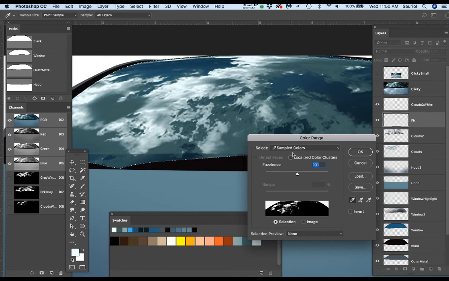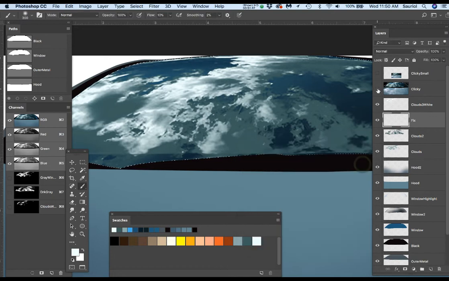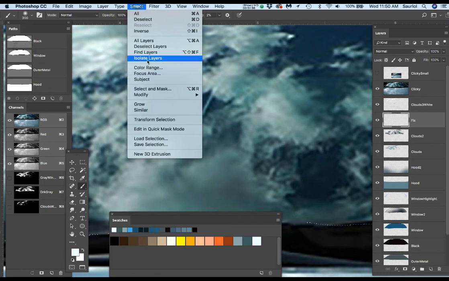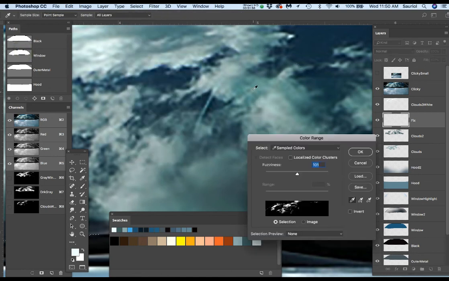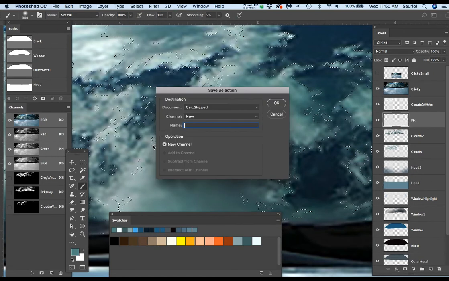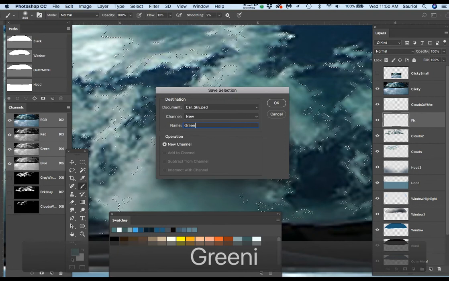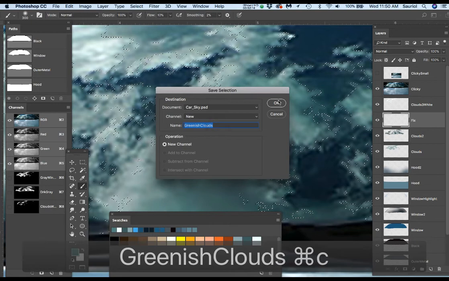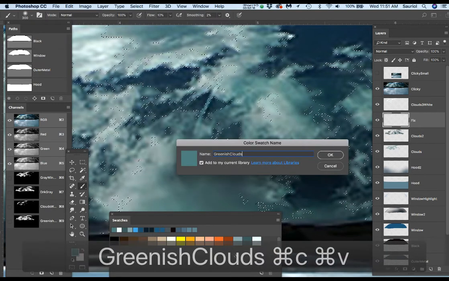Let's go real close. I'm sorry, I have to turn on the picture. Let's zoom in. You see the color that I want right there? That's the color I want. So let's Command click the window, go to color range. Let's grab that color. I'm going to call it green clouds just for the sake of my brain is gone. And let's go to greenish clouds. Why don't I just write a book, Brian? And let's go Command C. Let's click over here and go Command V.